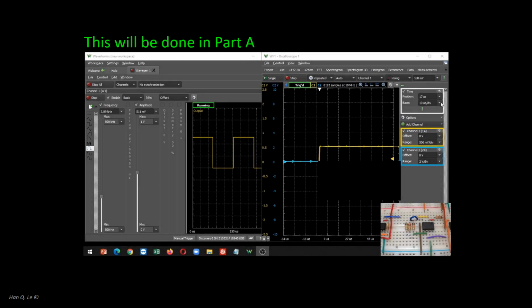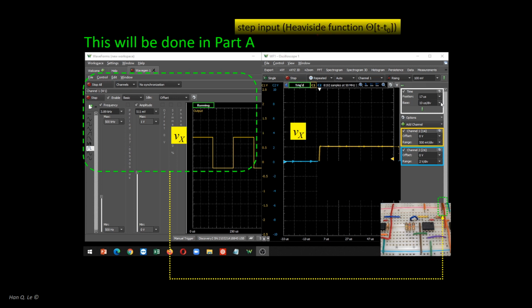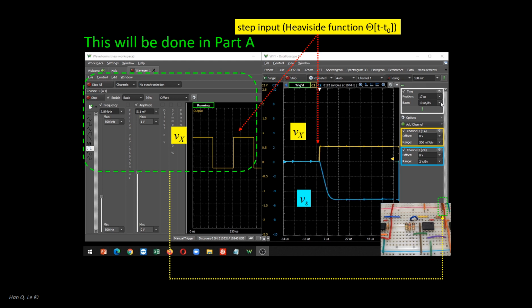The AD2 was used to do the measurement. The signal output function was set up to input into the op-amp circuit. Vx is a step function as shown. Output Vs shows that it cannot jump instantly from one level to the next like Vx, but ramps slowly to the next level. It is not, and cannot be, proportional to Vx instantaneously at the transition time. In other words, the voltage-dependent source model works at a time before, and long after, but not at the step.